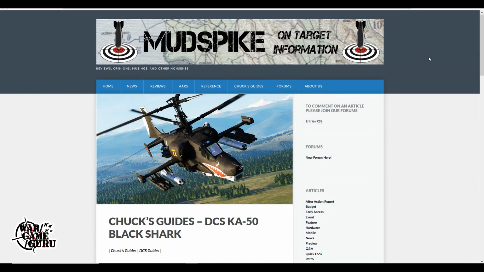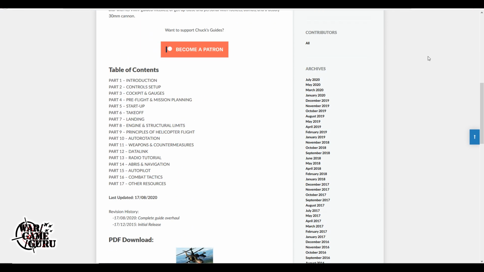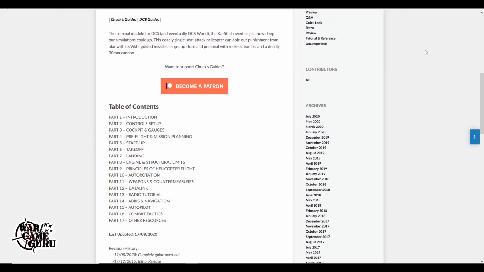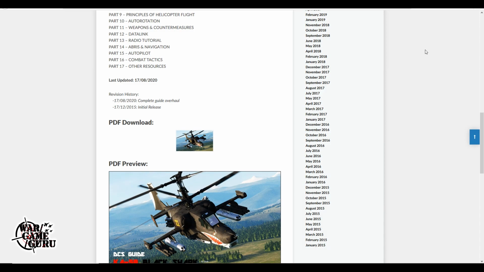Last up, Chuck's Guides. I want to say about a week ago I saw this post and forgot to include it in the news, but Chuck has updated his KA-50 Black Shark guide. If you don't know, Chuck's Guides are kind of the default standard for DCS when it comes to something to read in addition to the manual. His guides are really super informative and laid out in such a way that there's images and wording and little pointers pointing to the buttons that you need to press within the cockpit. Super helpful stuff, and definitely worth the price of admission, which is free. So definitely check this out.